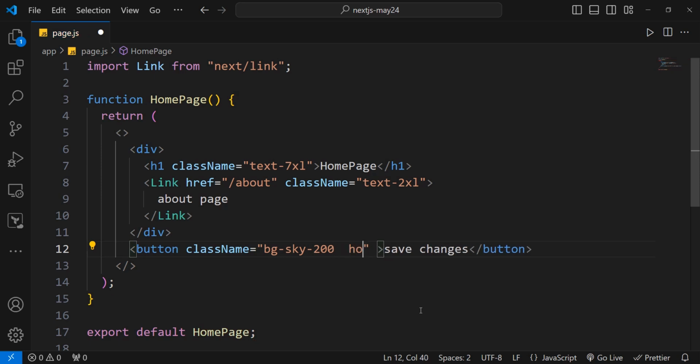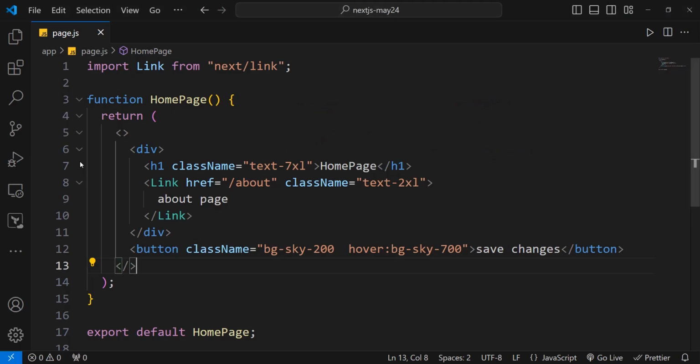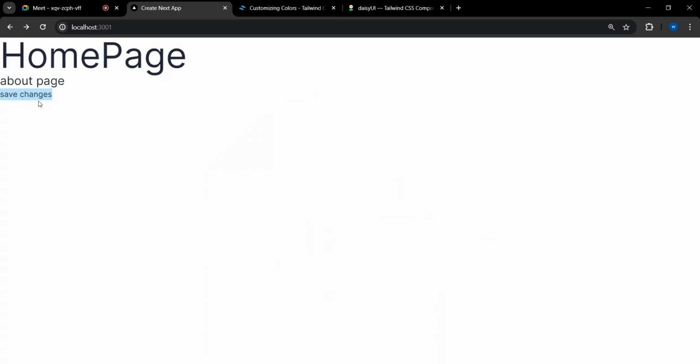So in here I will write hover:bg-sky, and I just want to change the shade, so 700. Now look, if I hover on that, the background color changes. So slick, so smooth to work with Tailwind. We do not need to write any CSS. It's so simple to do all these things.